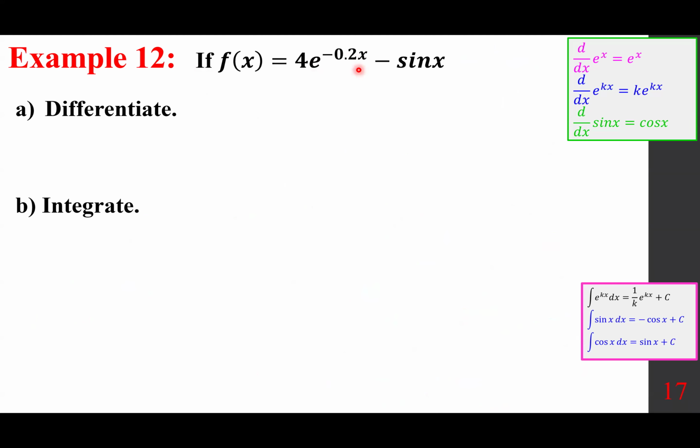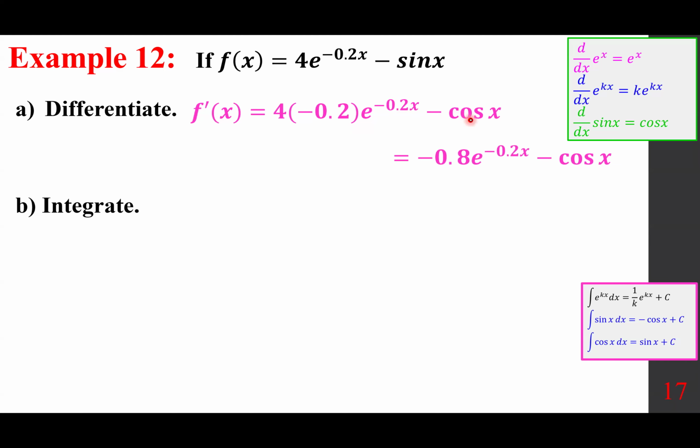f of x is 4 e to the power of -0.2x minus sine x. I want to differentiate and integrate. The reason I want to do that, because exponential and sinusoidal functions, sometimes students mix them up. So in the case of a differentiation and integration, exponential is itself. So we have the same answer. But in the case of a differentiation, we multiply by -0.2. Integration, we divide by it. So we're going to write the same thing times -0.2. And the derivative of sine is cosine. So this keeps the sign negative. Okay, so negatives. So this is -0.8 e to the power -0.2x minus cosine x, and we're done.